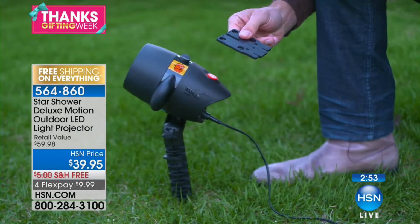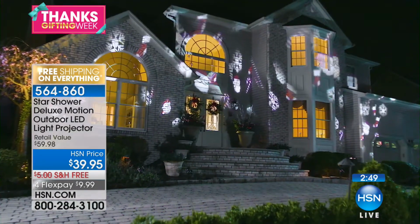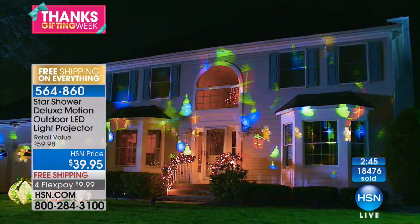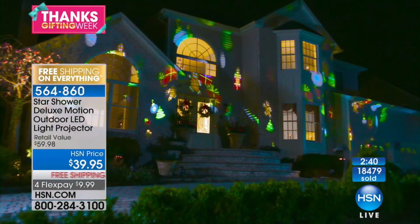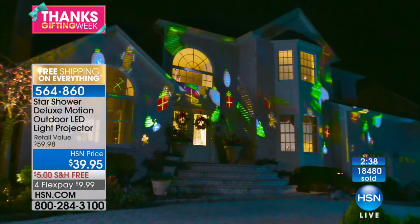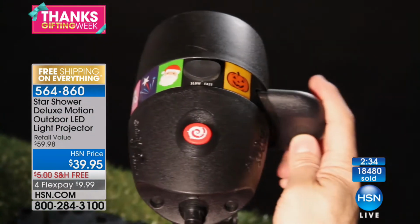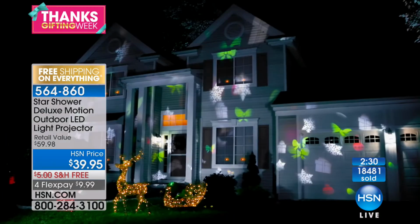Maybe you set it up on Christmas Eve, or maybe you're hosting a big party. All you need to do is plug it in. It comes with a stake to set in the ground. And the best part is when the party's over, when the season's over, you just simply pop it into the box and stick it in a closet. You don't need a separate container, you don't need to hire a rental unit down the street. You don't need a crawl space or an attic. You don't need to go dig for it every year.